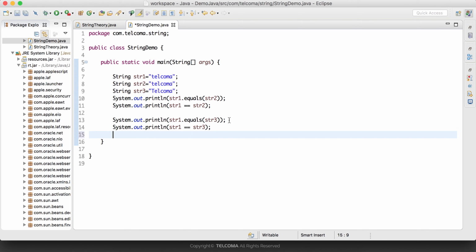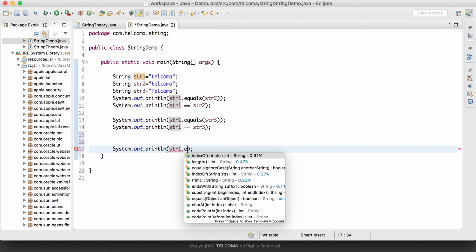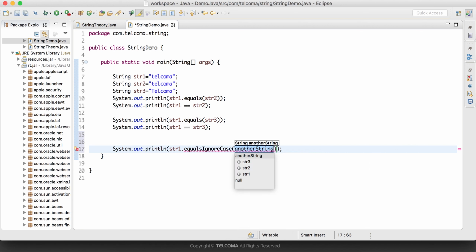But there is one more comparison here: equalsIgnoreCase with str3.